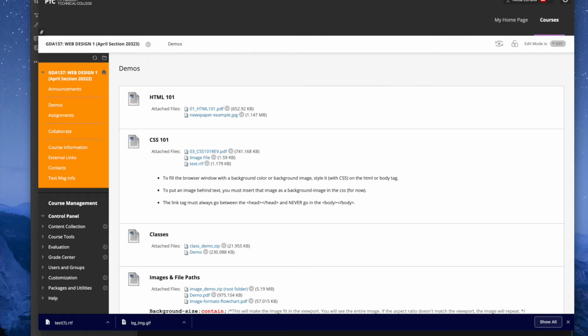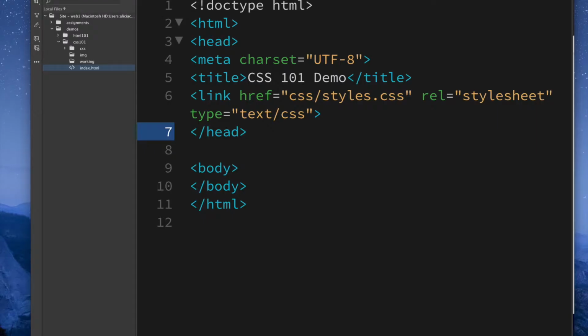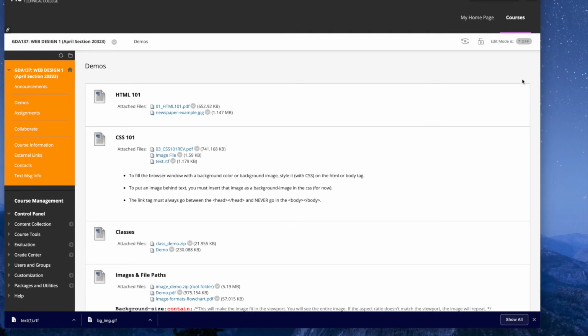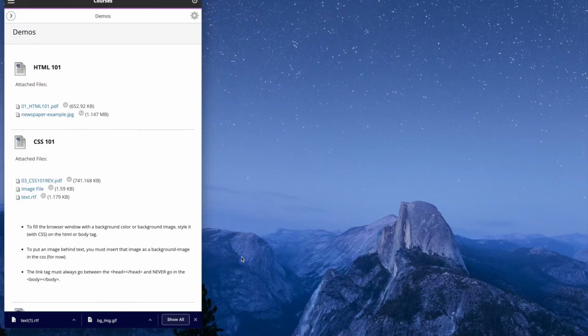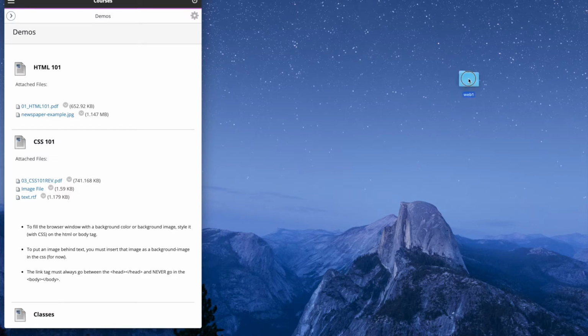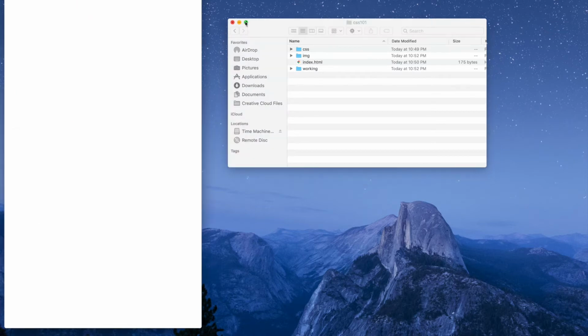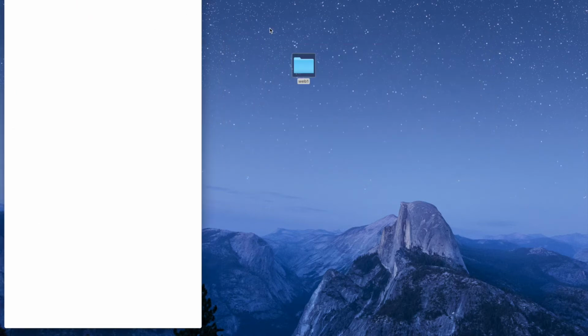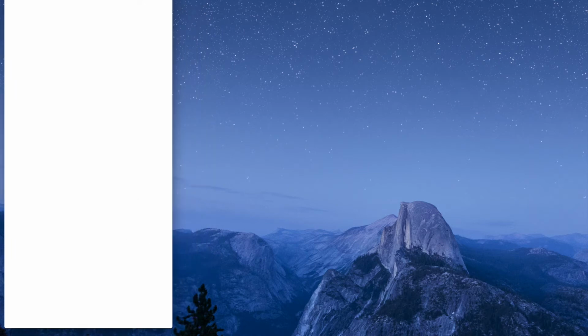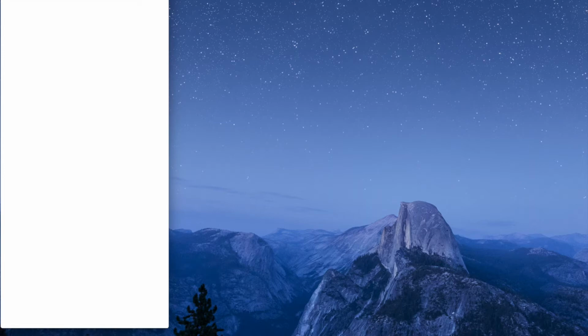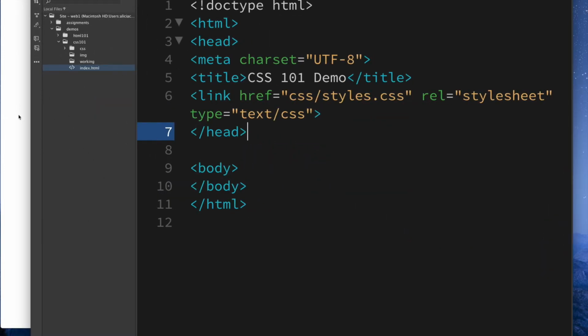Okay, great. The last thing that I want to do is I want to have my index file open in a browser window so that way I can see the changes as I'm making them. So I'm going to find my Web1 folder, open it, and go inside of Demos, CSS101, and then take that index and drag it into a browser. It should be empty right now other than our title, so don't get too discouraged if there isn't anything there. And because we are thinking mobile first, anytime we code a website, we want to keep that window as small width-wise as we can.